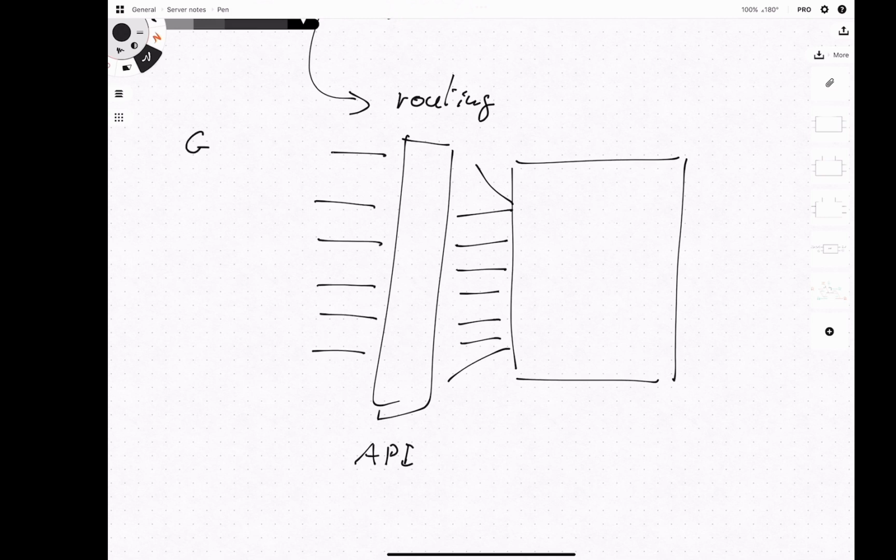For example, the server accepts requests that start with GET and have a path that is /user and then /ID. Or POST and /user and then /name. Those are examples of endpoints that are accepted by the server.